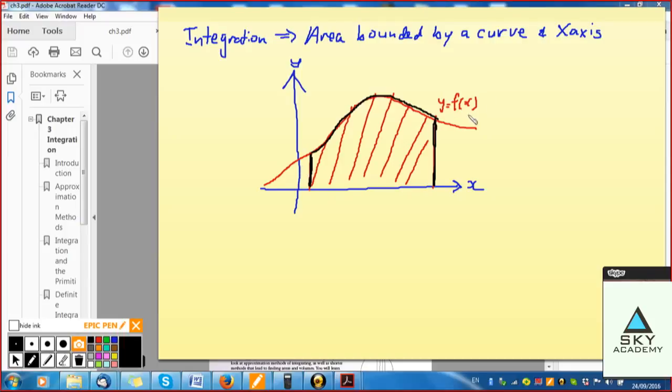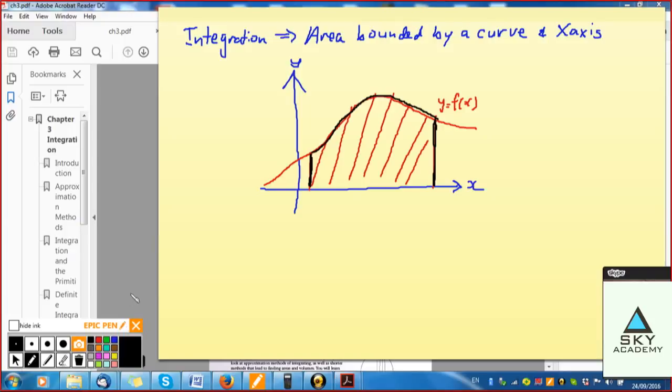Why do we want to find the area? Sometimes you do want to find the area, okay? So, do you know how to find the area of, say, a circle? We can find the area of a circle, or a semicircle, using integration as well.